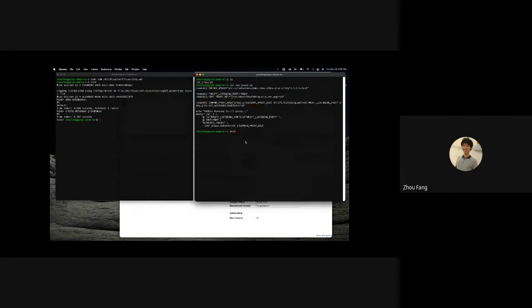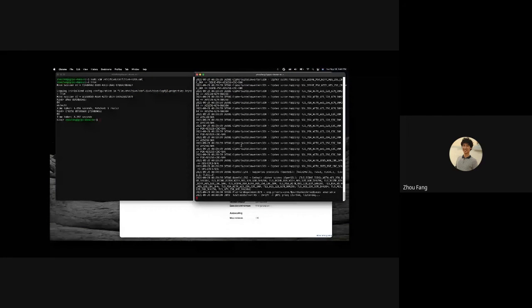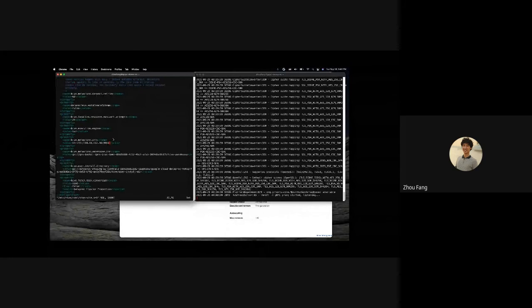Now let's run this proxy. So the proxy is running now. Now we have a new Thrift endpoint, which is this proxy. The next step is to change our Hive configuration to let Hive use this local Thrift proxy instead of the original remote Thrift endpoint. So it talks to localhost now. Let me restart Hive.